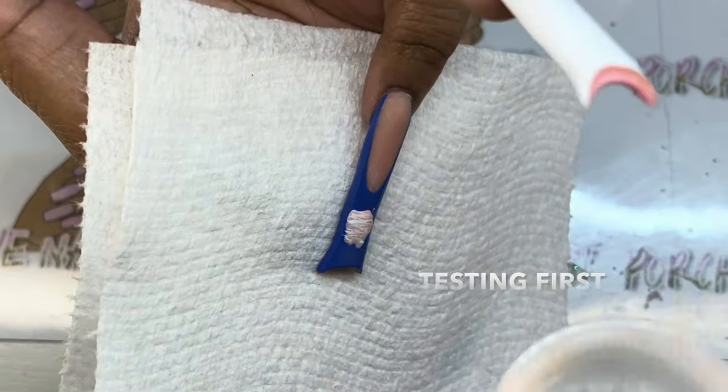Alrighty, y'all. So this is how they came out. I think they came out so stinking cute. I love these so much. I think I really executed the idea I had in my mind: recreate that jean look and make it Valentine. That is so freaking cute. And don't forget the pink bottoms, y'all. They're so cute with the little lips and everything.